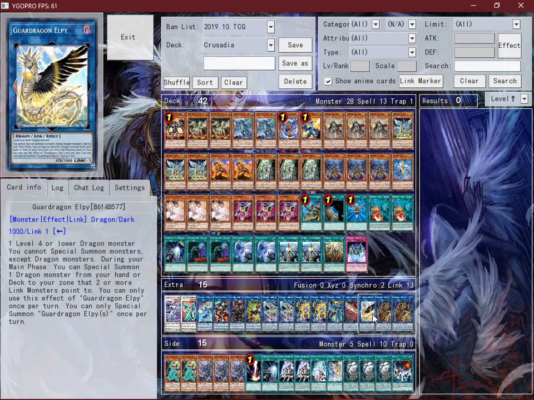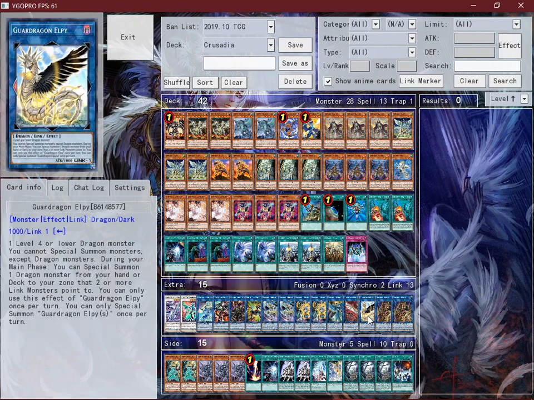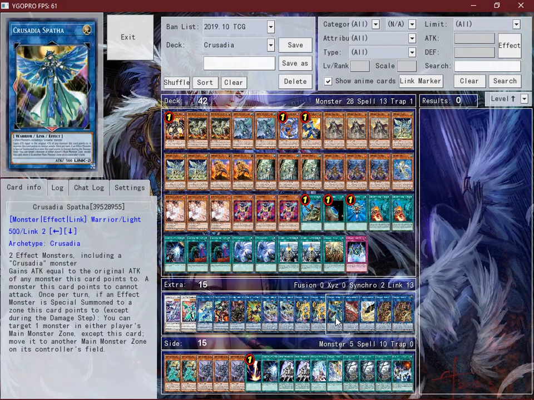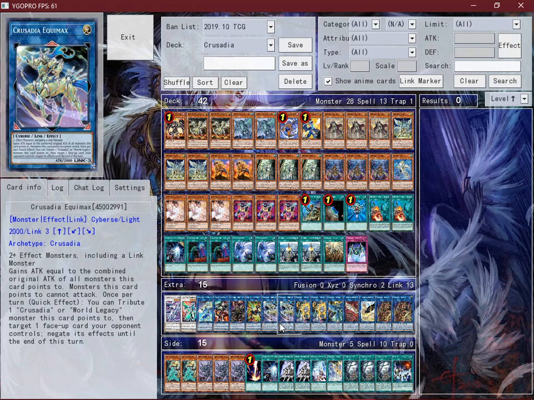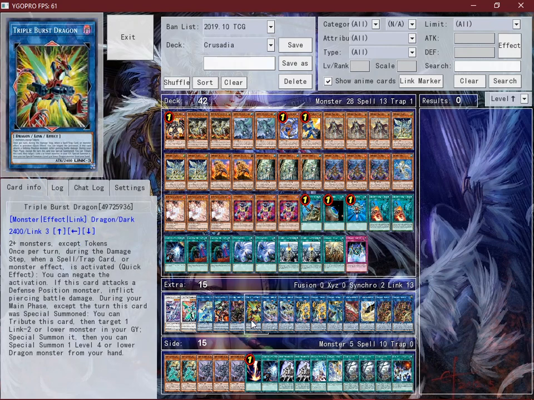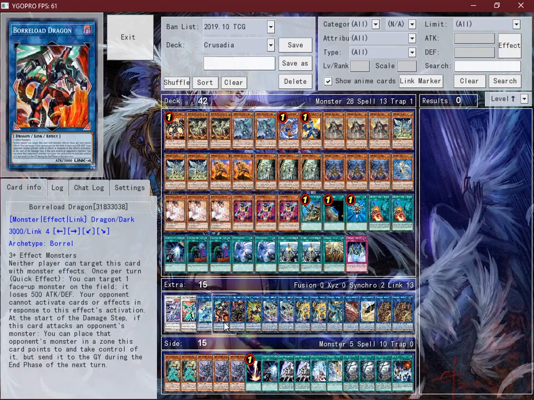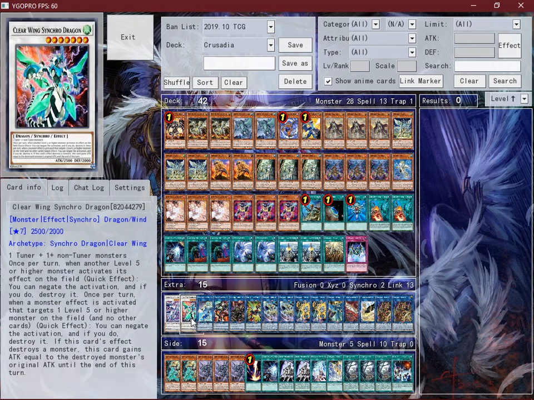For going into the extra deck, we're running 2 Crusadia Magias, 1 Guard Dragon LP, 1 Guard Dragon Pitsy, 1 Crusadia Sparta, 2 Regilex, 2 Equimax, 1 Triple Burst Dragon, 1 Sayudra Skuldred, 1 Barolo Dragon, and 1 Mech Knight Crusadia Avramax. For the synchros, we're just running 1 Clearwing Dragon.